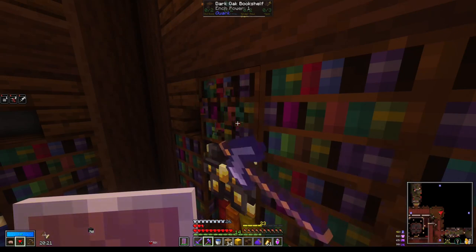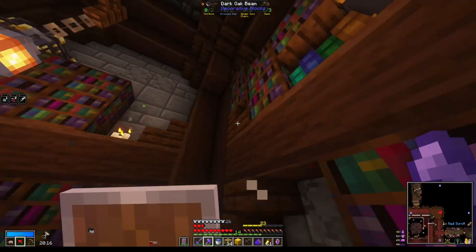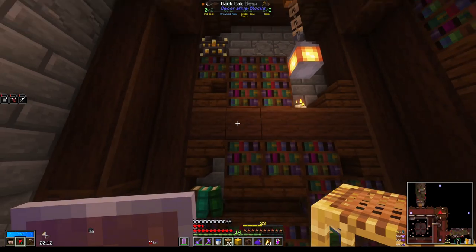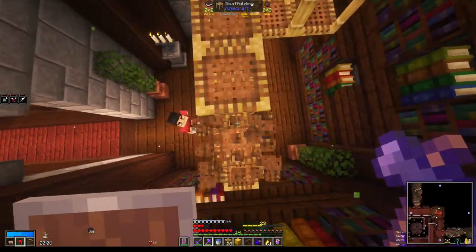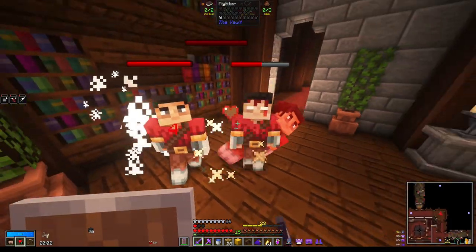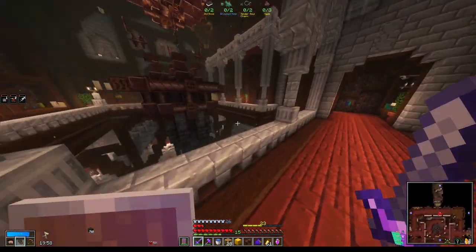Break you and then we can just... No, I want Spider Soul Charms. Give me Spider Soul Charm. No, that's not Spider Soul. Where are the Spider Soul Charms? There we go. And there we go. Perfect. Now we can just continue along.